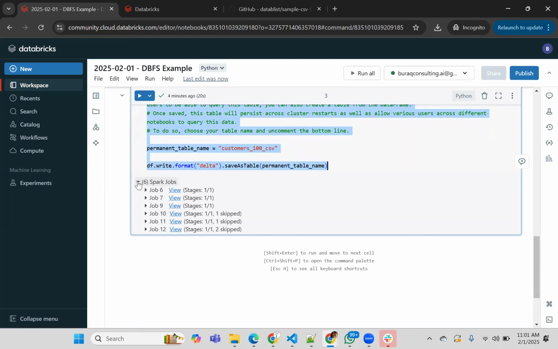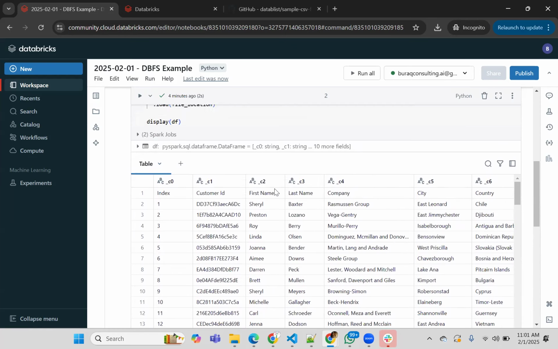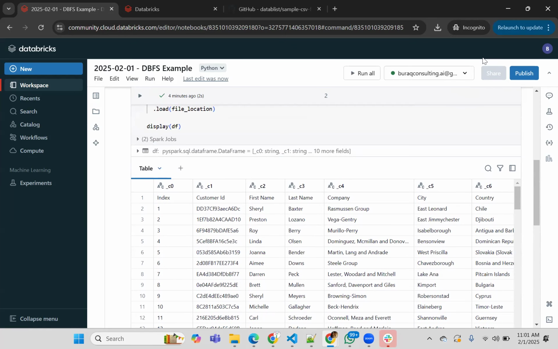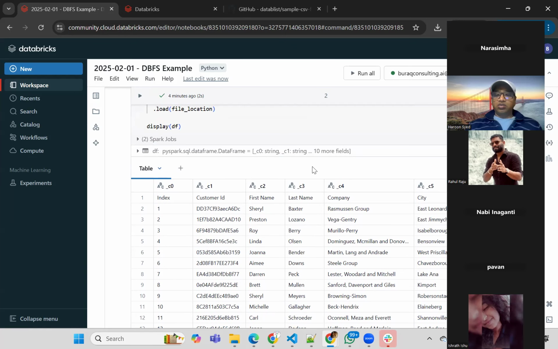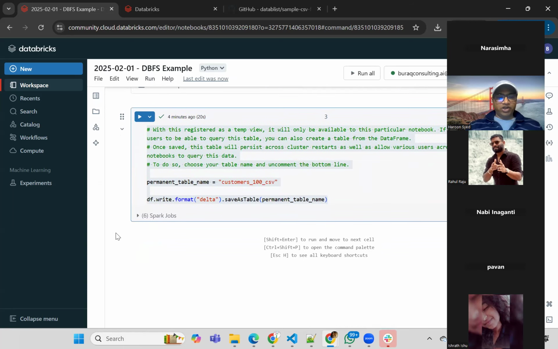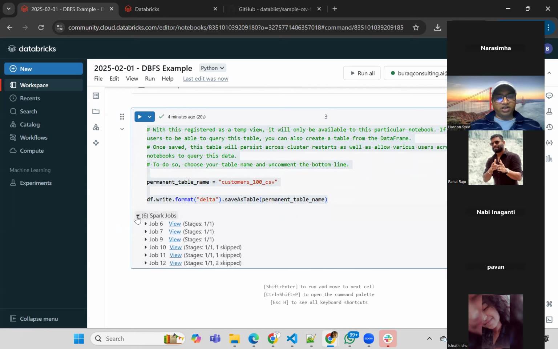These are all the jobs that were run to write. Okay. Now, what do you think about this, guys? Are you able to relate? What are the jobs you're talking about? No, those are internal. We will talk about it. These are all Spark internals. When you run this, the cluster has to execute something, right?